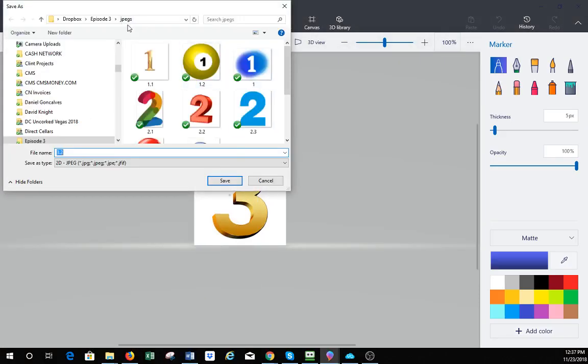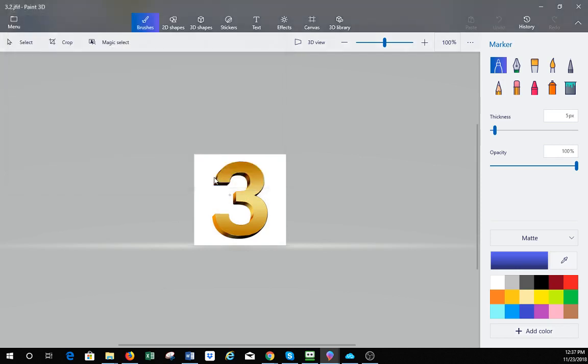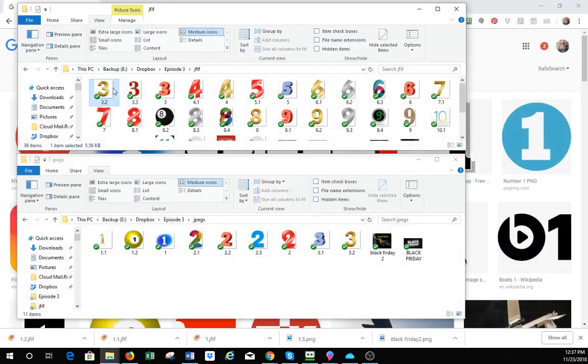I have it set, once you lock in a folder where you're saving your work, it automatically just locks in on there. That's a Windows thing. So I don't have to search for that folder. That would be a pain, but it'd be worth it overall for what I'm doing.